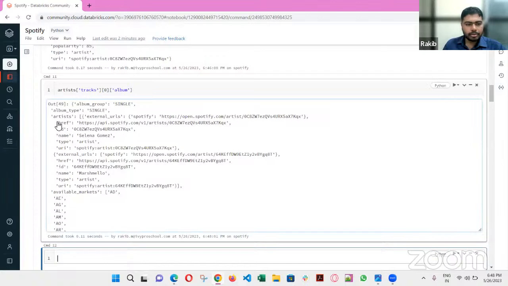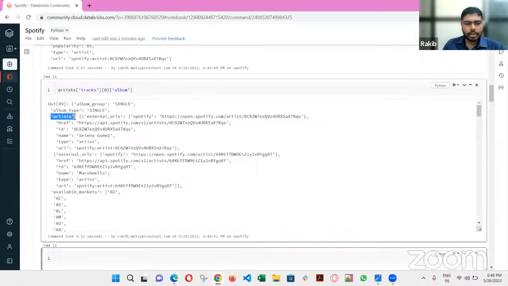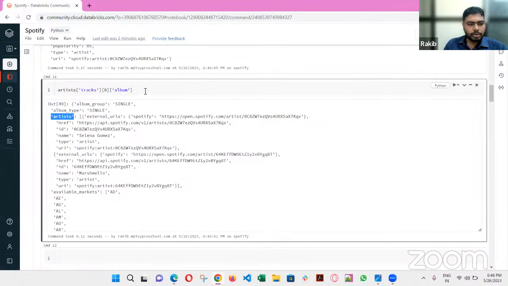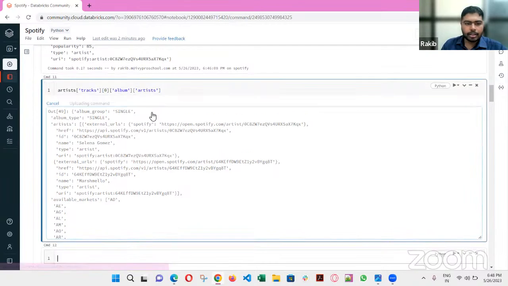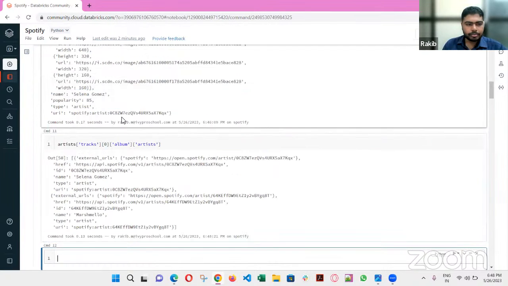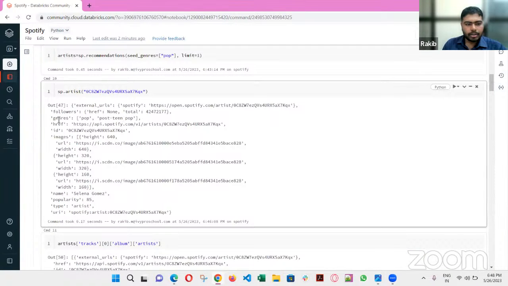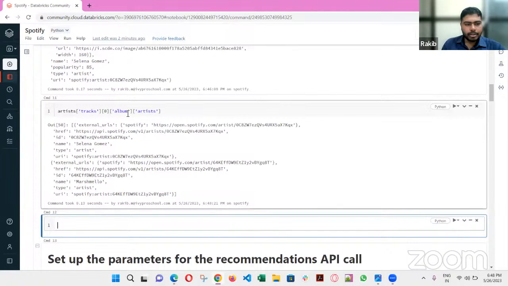Okay, so it is artist. There is also artist over here. So album square bracket, not square bracket, artist. And again, what happened? Artist. So if we go to the artist, you see again there is a list.